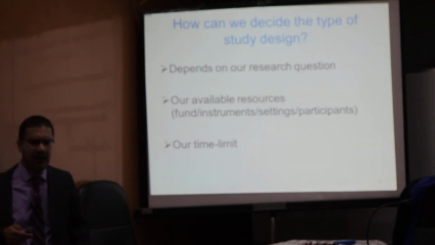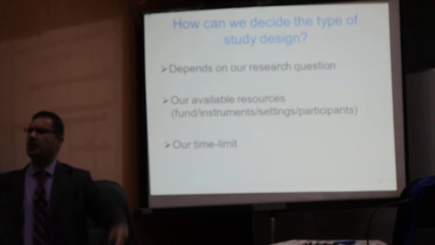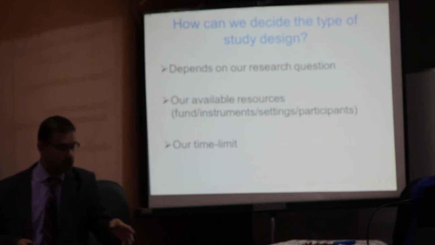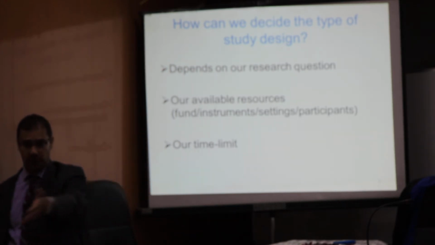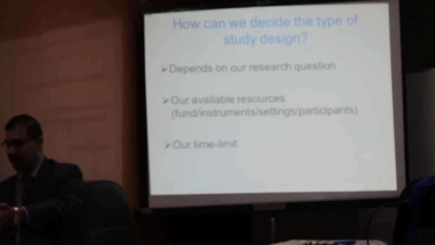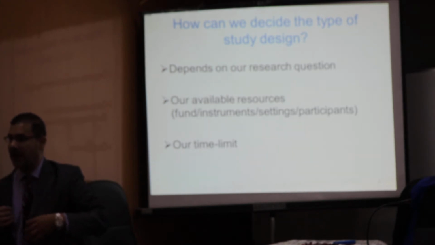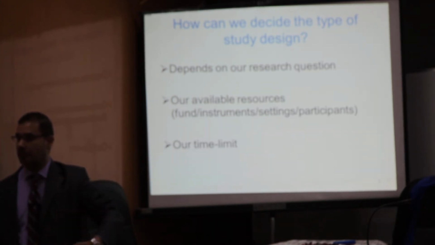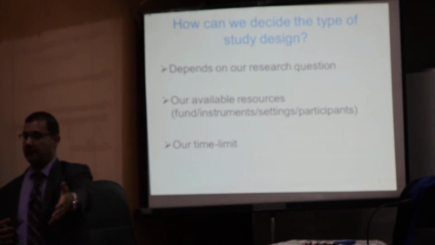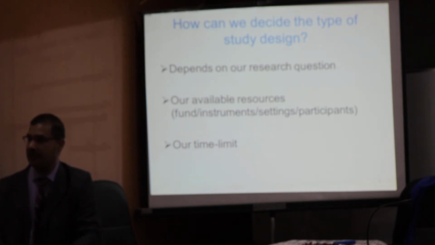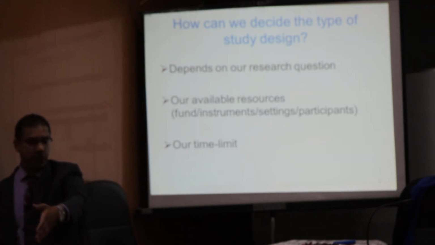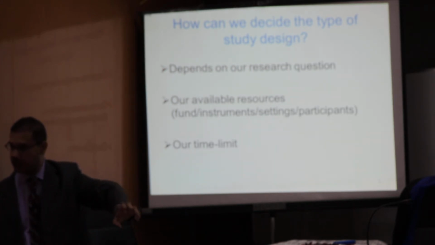How can we decide the type of the study design? You will ask me, we have so many designs, which one am I going to use? It depends on your research question for sure. If you have an experimental question, you cannot choose cross-sectional. You cannot choose observational in pharmaceutics. You need lab-based work. But in my field, I may have observational. In clinical pharmacy, pharmacology, biochemistry, we may have observational studies without intervention, while in pharmaceutics and chemistry, you need to do something in the lab. This is experimental. So it depends on your field, your research question, and your hypothesis. You need to choose the design.